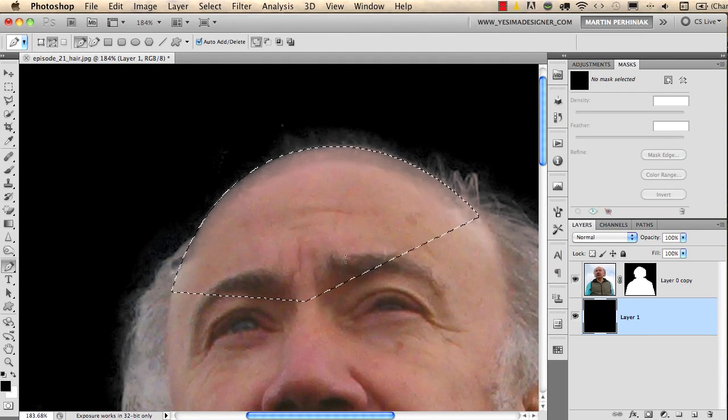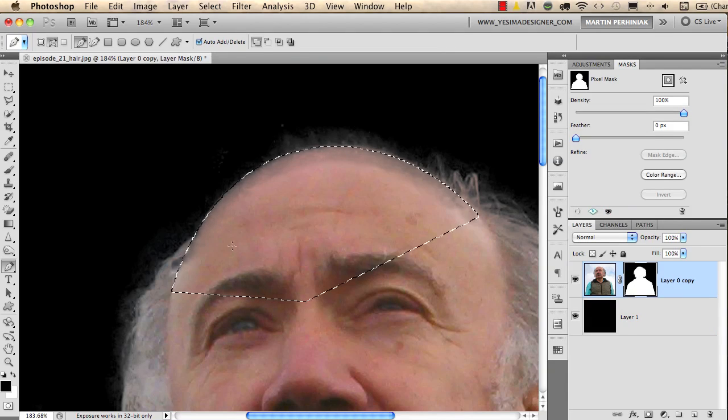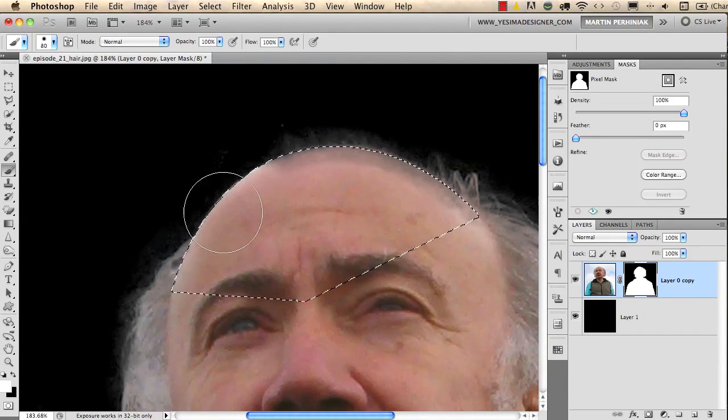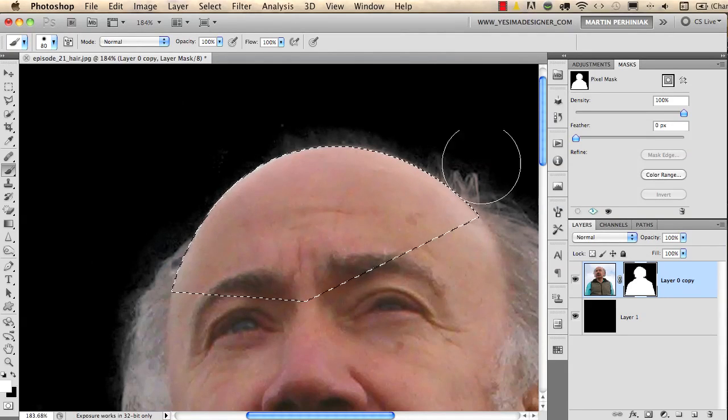All these things are covered in previous episodes, so if you would like to see how I did this, you can check the episode on the pen tool. But now I have the selection, I can select my mask for the layer and choose my brush tool with a white color, and I draw over the edges here. Because I have the selection, I will only make changes inside the selection like this.